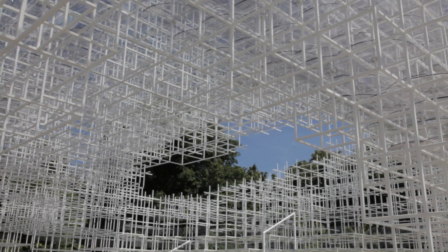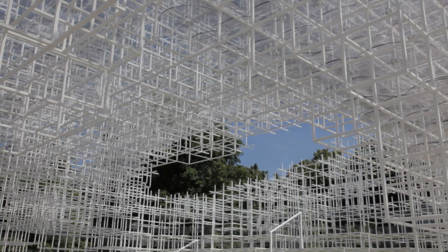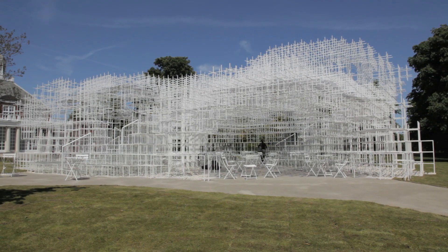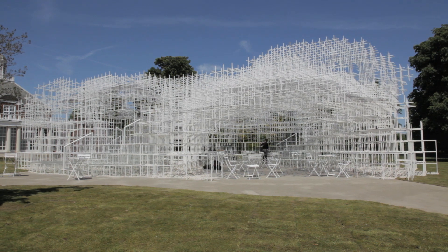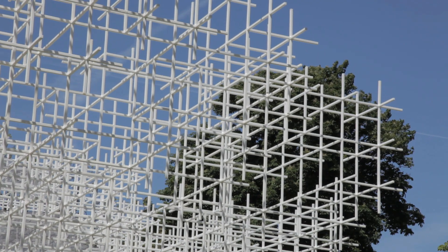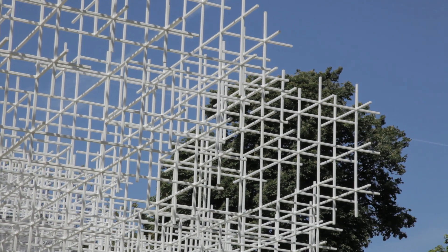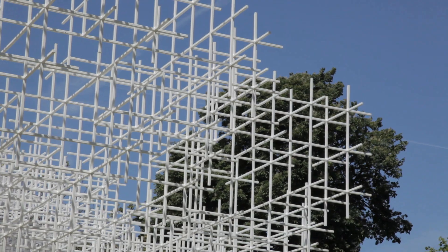The inspiration is that this is like a cloud, but from the beginning I didn't think about making a cloud. I was impressed by the beautiful surroundings of this Kenjitno garden — beautiful green — so I tried to create something melting into the green. The structure should be artificial, so I tried to create something between architecture and nature, and that kind of concept has been my big interest in my career.